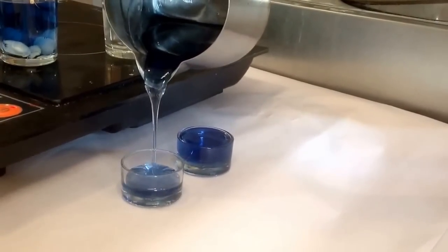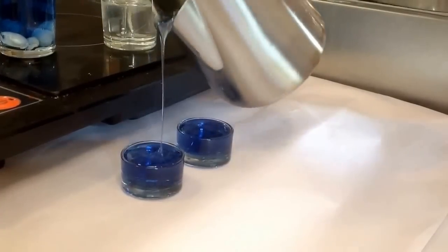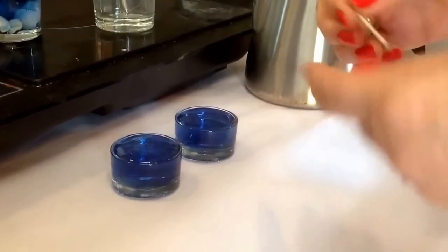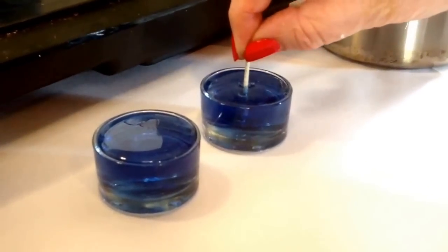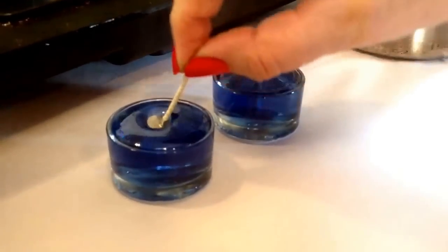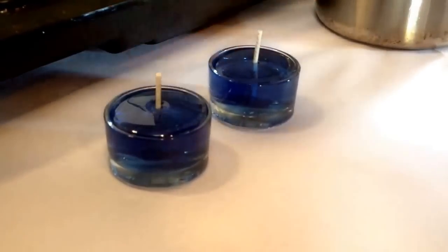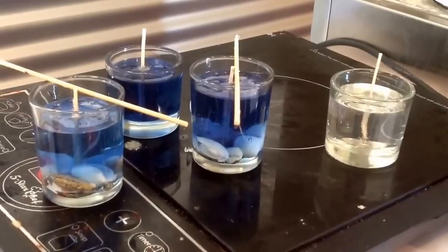Little glass tea lights are wonderful for this as well — don't forget you can always use tea lights, people love tea lights. These are going to smell and look great. I'll put the tea light wick straight in — I'm using the biggest one we have, the one we'd use for beeswax. I've chosen blue today because it's a typical watery color to go with the coconut lime, but just remember you can do them any color or leave them clear if you prefer. There we have it — we've made four candles and two tea lights and there's still a little bit left in the bottom that'll just sit there until next time.